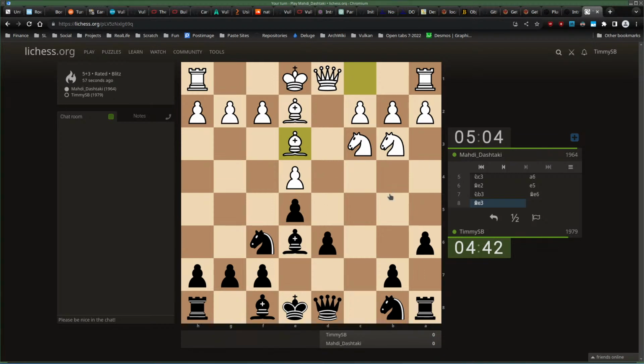Don't see a problem there. The push right now. Well, he's going to take, and then I don't want to give away my bishop pair, so I'll take back with the knight, right? Now he could play the bishop here, but I can just take there.